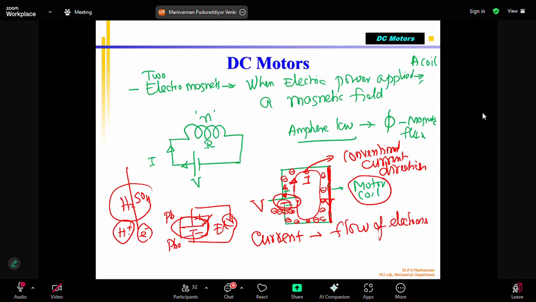This one is called a positive ion because it has a positive charge, the proton. This goes to the positive terminal of the battery. The electron, which was removed from the hydrogen atom, will be separated. It has a negative charge, so it comes and accumulates in the negative terminal. As more electrons come, it becomes negatively charged. Where the hydrogen ions went and reached, that terminal is called the positive terminal. That's what we are seeing.